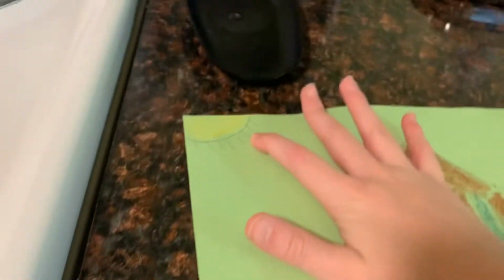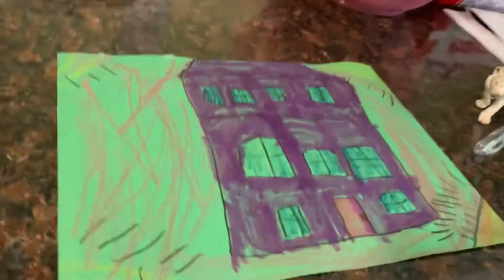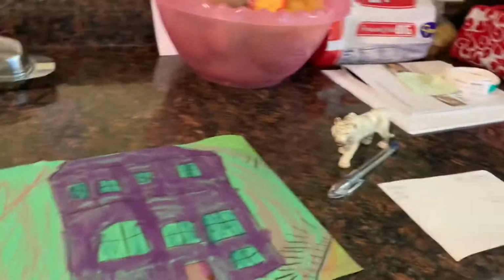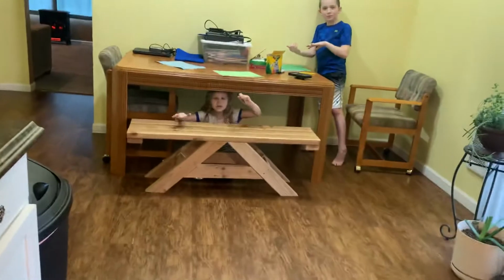There's a snow or a sun. I like the path and the garage. And it was a three-story house, so I guess the attic. I'll give Timmy an 8 out of 10. I'll give Annabelle a 9. No! Hey, you won that one.